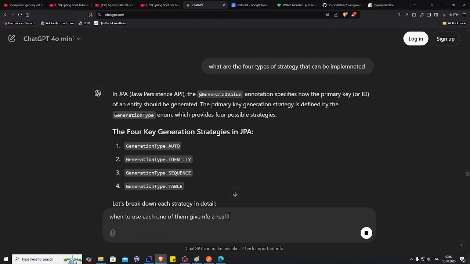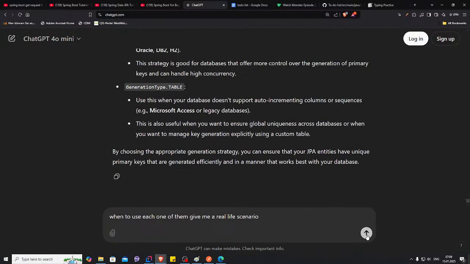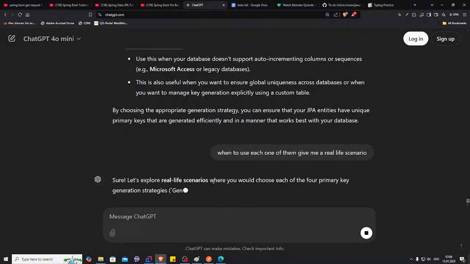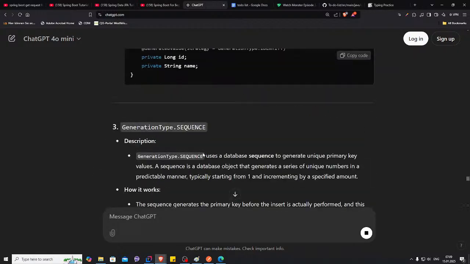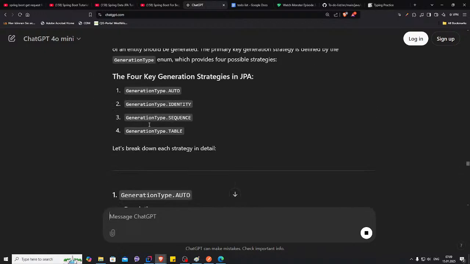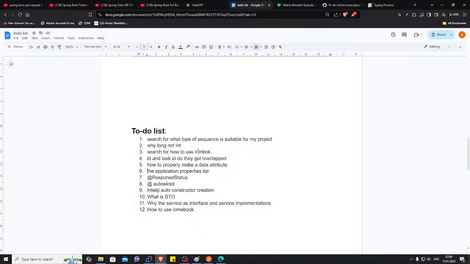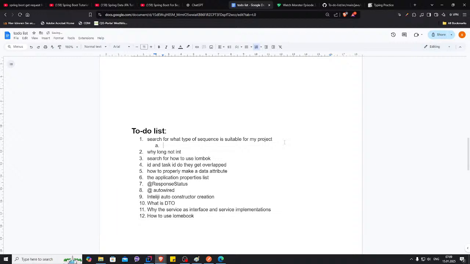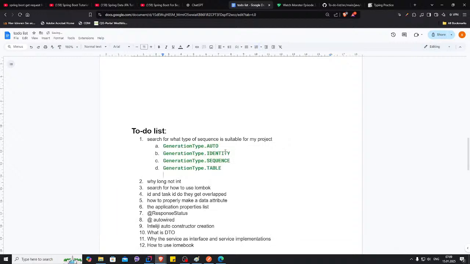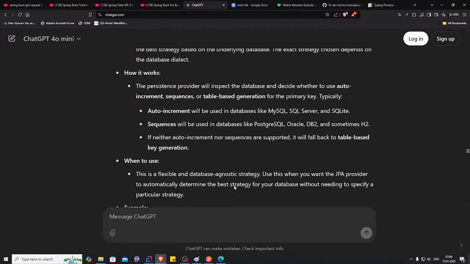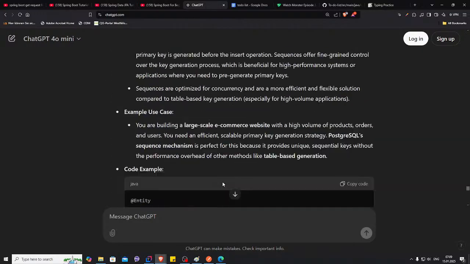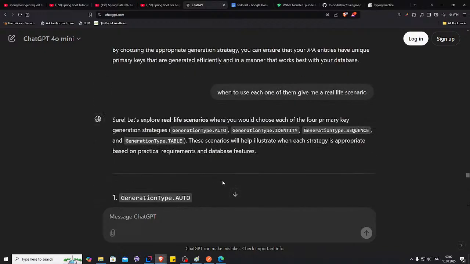Give me a real life scenario. Just to not keep on scrolling every 5 seconds, I will note these down because I will forget them for sure. So these are the types: auto, identity, sequence, table. I think that the last three are understood. The issue is with the first one. What does auto mean? Auto to what exactly?